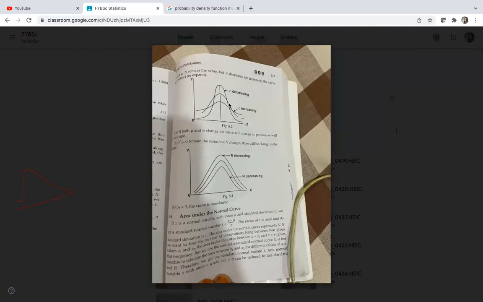Are you following here? Yes, ma'am. Understood. Okay. And then again, if mu and standard deviation remain the same, but n keeps changing, the number of observations keeps changing, then the curve also changes. The fewer observations, the lower the curve; the more observations, the higher the curve goes, because as you keep adding data, it only goes up. Are you following? As you increase the number of observations, it keeps going up, it expands, right?